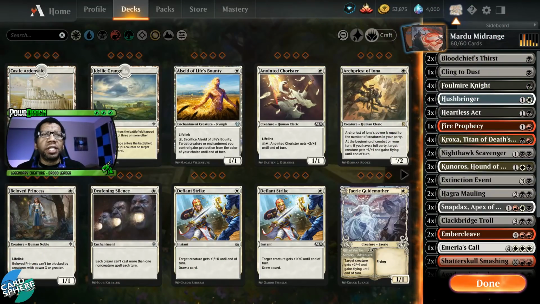Okay, so as you can see, it is Mardu colors. So that's the first thing. I know some people are going to be pretty excited about that. It has some very controlling elements, but it plays kind of like a midrange deck. So I'm going to show you all the cards in his list here up front.